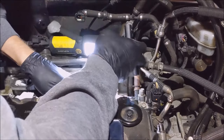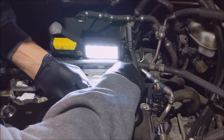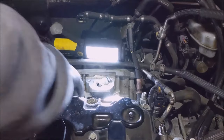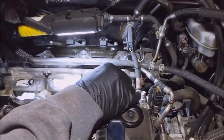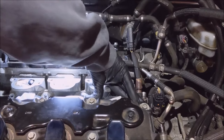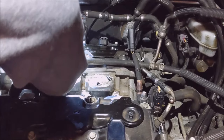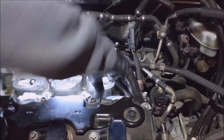This one's not. What's the problem here? Okay. I think we're down. Yeah. Putting those bolts in should seat them the rest of the way. Feel around to make sure I'm not crushing anything. I think it's good.